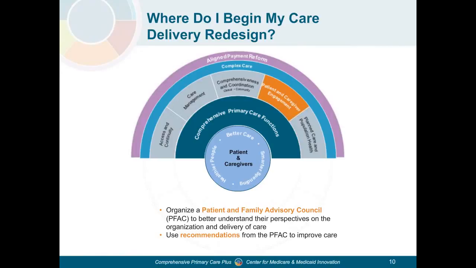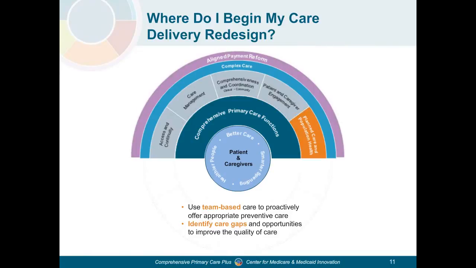All right, Alicia, Function 5, Plan Care and Population Health. So the Plan Care and Population Health function is really about organizing your care delivery to meet the needs of your entire population. Using team-based care will help you identify opportunities for preventive care so you can be proactive and offer timely and appropriate care, and also be consistent in delivering evidence-based management of chronic conditions.